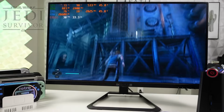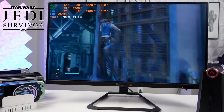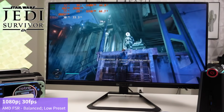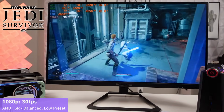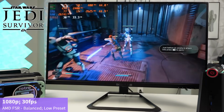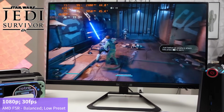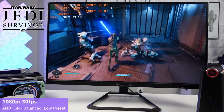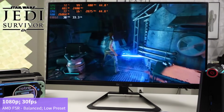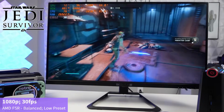Next up, we have the sequel to Fallen Order with Star Wars Jedi Survivor, and again, this is another game that I'm able to set to that 1080p resolution. For the footage, I am locked to 30 frames per second with the low preset and AMD FSR set to balance. Now leaving the frame rate unlocked using the performance option for FSR, the game did reach about 45 frames per second, which tells me that this game can be tweaked to either prioritize frame rate or graphics. For example, Ultra Performance with AMD FSR produces fairly good results and can reach almost 60 frames per second at times, which I think is fairly impressive.